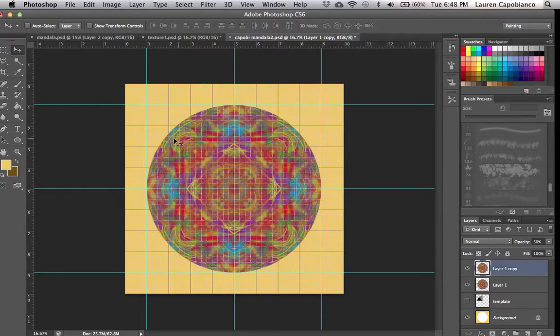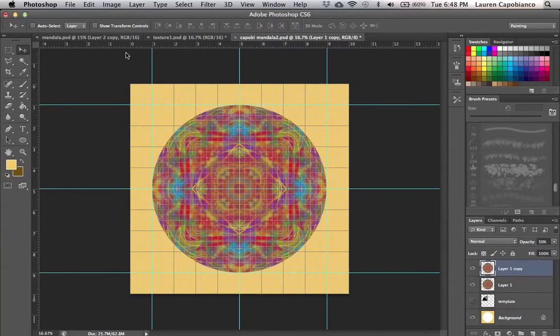All right, once you're satisfied, you have a background. If you want, you can play around with different gradients. See what you can come up with.